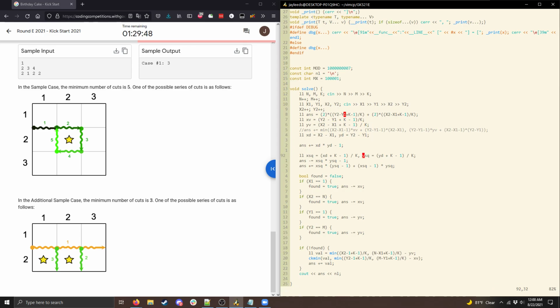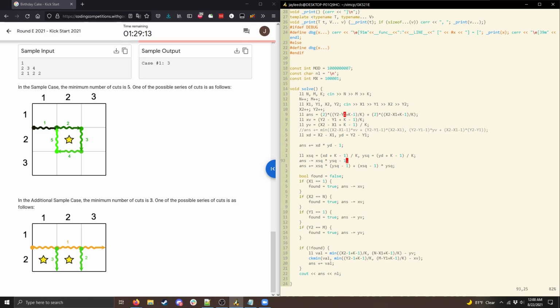But I compute basically the number of length k squares, or length k segments, along the two axes, rounded up. And then I subtract out the length 1 segments that we've used to connect them and add back the length k segments. I don't want to go over the math in too much detail because that would take way too long, but I'd encourage you to work it out on paper if you're having some trouble following it. But I think the key intuition here is the idea of splitting into k by k segments.